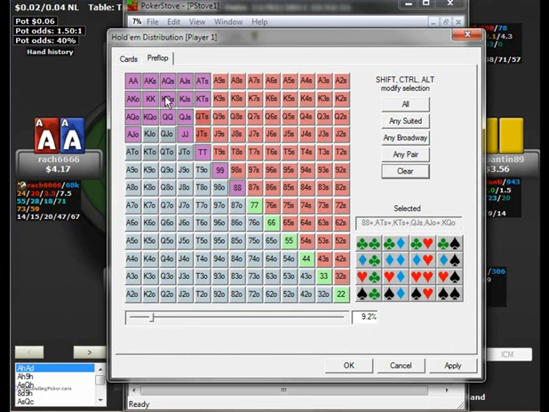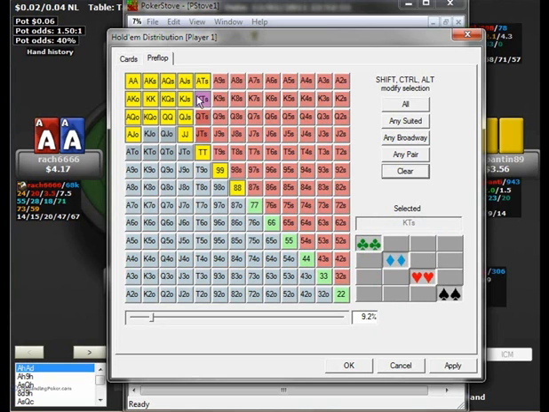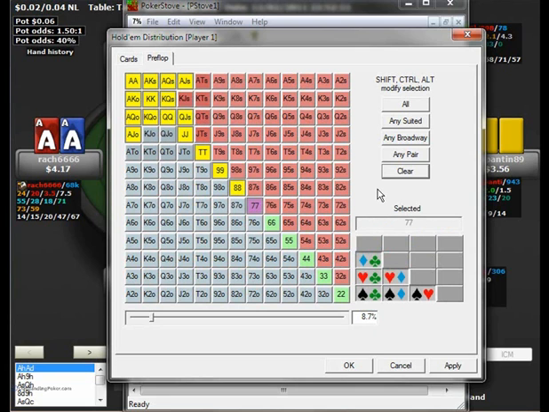Now he might vary it a little bit. He might take out king ten suited. He might take out, let's say, ace jack suited, even king jack suited. He might add in pocket sevens maybe. So it'll fluctuate a little bit, but in general this is a very tight range. By knowing that 9% means this range of hands, we can get a feel for how our hand will play on certain flops. So 9% is pocket eights or better, around ace jack, ace ten suited, ace jack off, maybe king queen suited, king queen off.